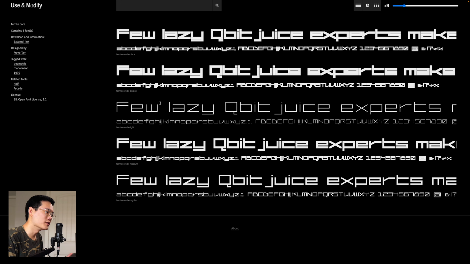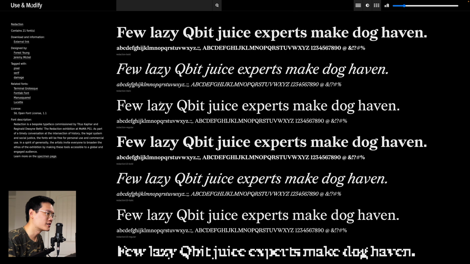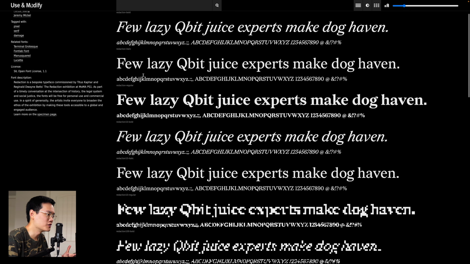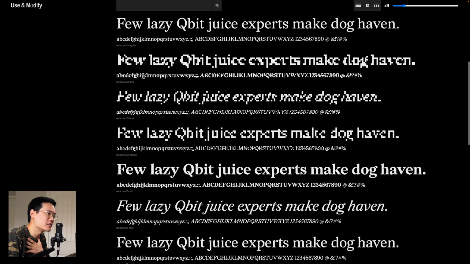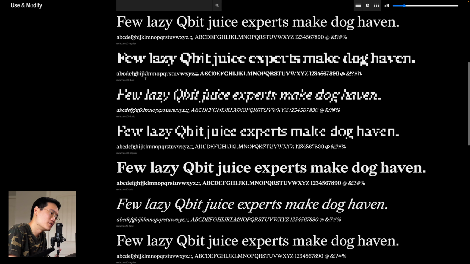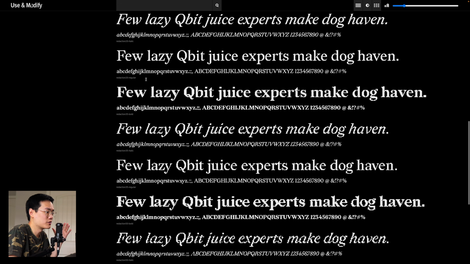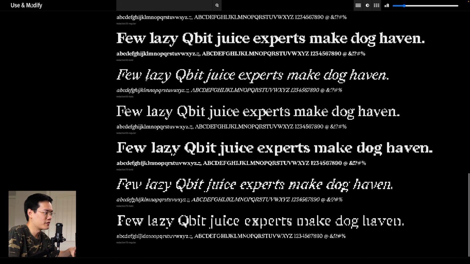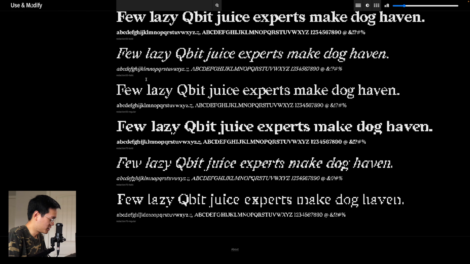Next, Ferrite Core. This has actually been a really popular typeface. I would be surprised if you haven't seen it around already, but if you haven't, download it and then use it. Redaction, this one is really cool. It starts as, you know, kind of a regular display, nice serif typeface. The italic feels really good as well, but then if you scroll down, it gets progressively more redacted, which is a really cool effect and I think would make for some really cool posters or graphics or whatever you want to make with it. Strongly recommend you check this one out.